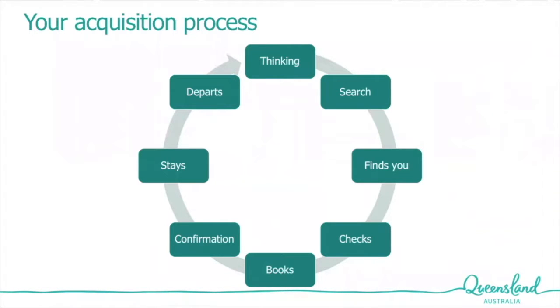So you see the diagram here, and this is typical of people moving through their path to purchase, that they will go through these different stages. So in the thinking stage, this is where they're quite aspirational. They're really dreaming about that ideal holiday and how amazing they're going to feel when they're on there. So they're thinking about this trip.